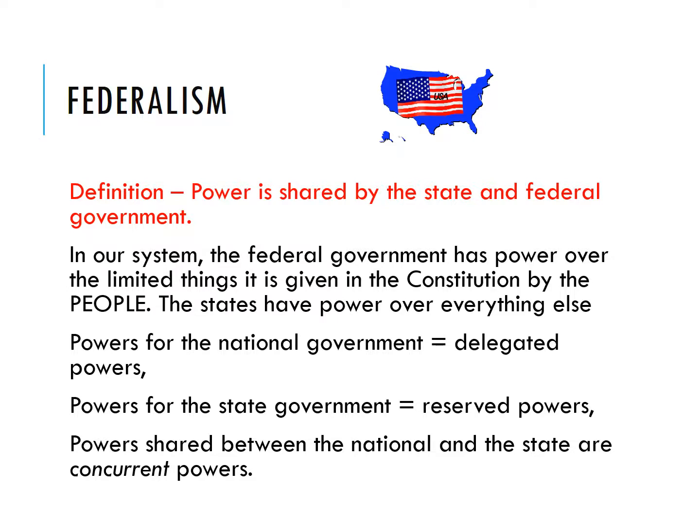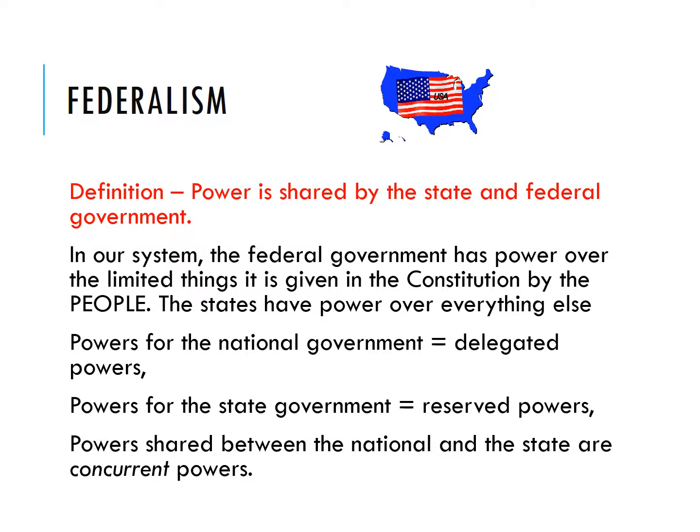So there are certain things that we said are better if they're controlled by the federal government, okay? So if they have power over all the states, they can say, listen, you can only have one set of currency, which means money system. Or, if you're going to trade across state lines, you can't charge extra money to do that. Just things like that that are in the Constitution. Those are the things that are given in the Constitution.